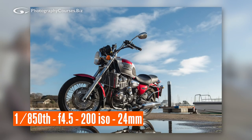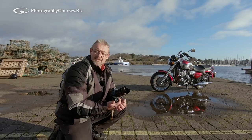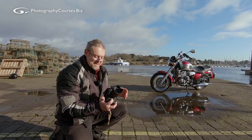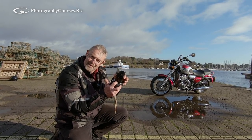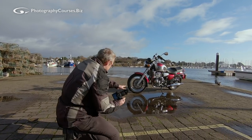That's quite a nice shot. But did you notice what's on the ground? Puddles. What does puddles mean? Water. What does water mean? The photographer's friend. It means reflections. Let's get that lens wide again. Go back to the 18 millimeters, moving close, because there's going to be a reflection.